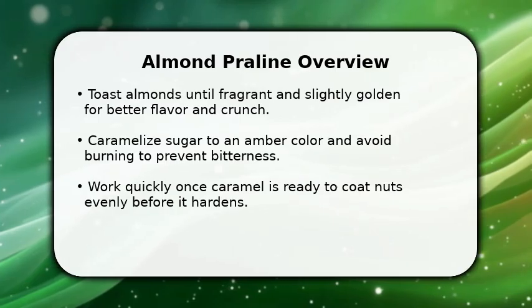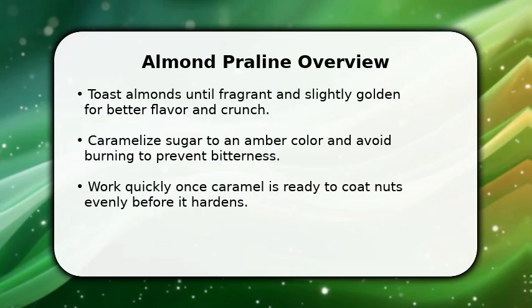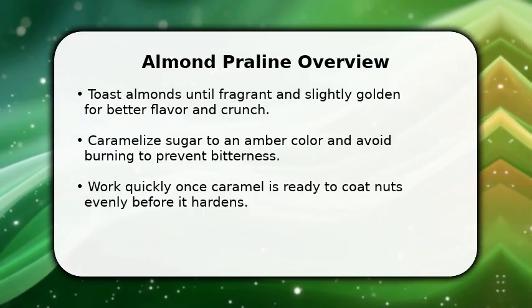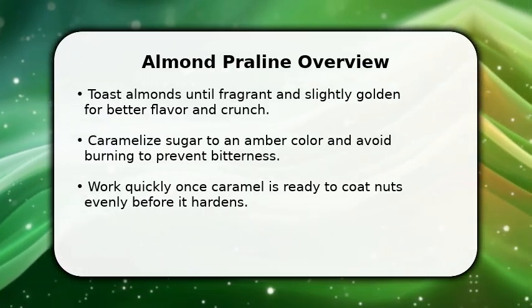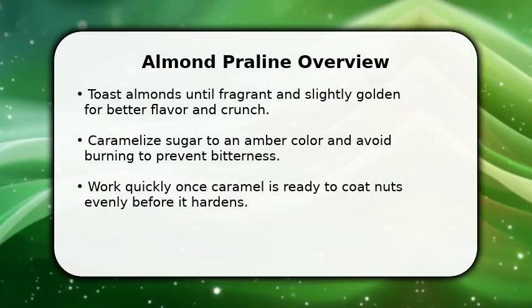Enjoy the video. In this video, I will show how to make almond praline. Start by toasting 2 cups of almonds until fragrant and set them aside to cool. Prepare a baking sheet lined with parchment and measure 1 cup sugar and 2 tablespoons water.